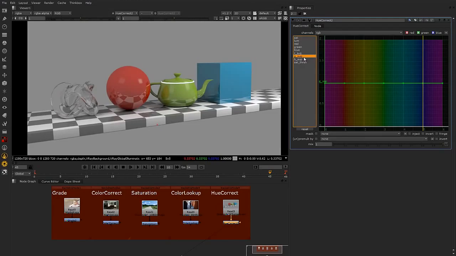So I'm going to go with the green suppression, and what I can actually do is hold down my Control Shift and just drag a little section of the teapot, and it will show me in the graph. This yellow bar is normally reactive. So if I deselect over here, you'll see that where I point in my viewport, the yellow bar is reactive in the image. Over here it's blue, this is red, this is green. But if I hold down Control and Shift, I can draw a little window or select a couple of pixels, and it will stay there for me.